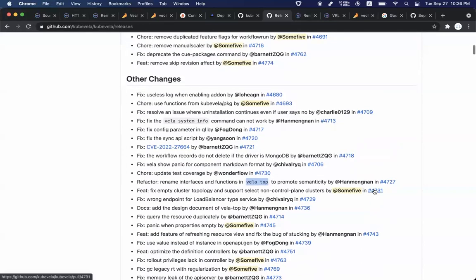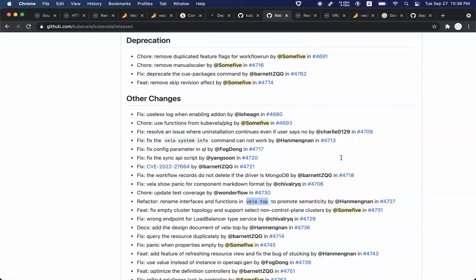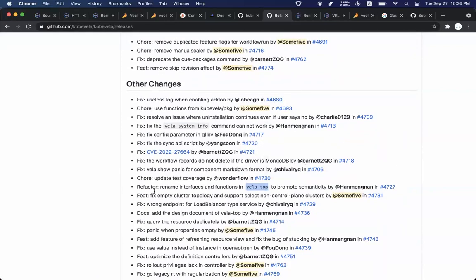Okay, so besides, we have also some other fixes. For example, we add some cluster selector, which helps you to select non-control plane clusters, which means previously we selected all clusters if you did not give any concrete parameters for the cluster label selector.